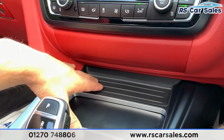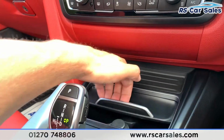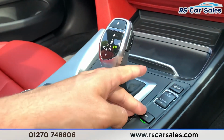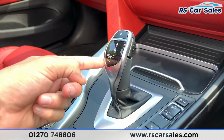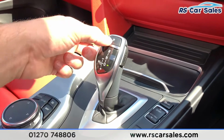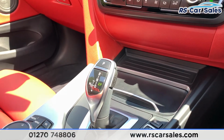Coming down here, you do have your storage tray. Open this up, you have 2 nice sized cup holders and 12-volt connectivity just there. Traction control on and off, as well as your drive mode selector just there, and your parking sensors. Now pop it into drive, push to the left, it goes into M and S. M meaning manual and S meaning sport. When you pop it into sport, it then changes the gear changes, so they go faster and for longer.